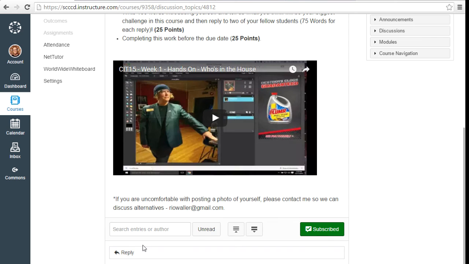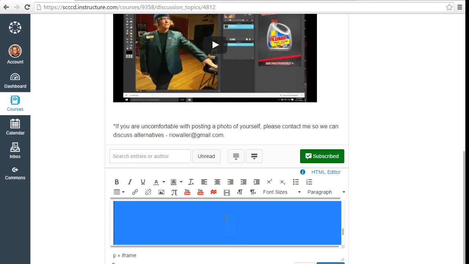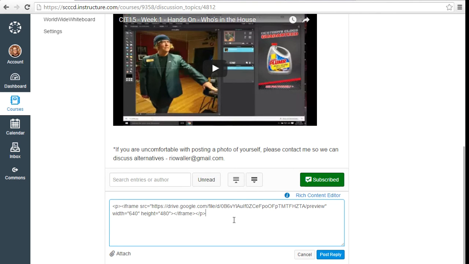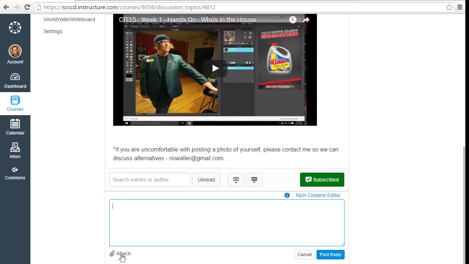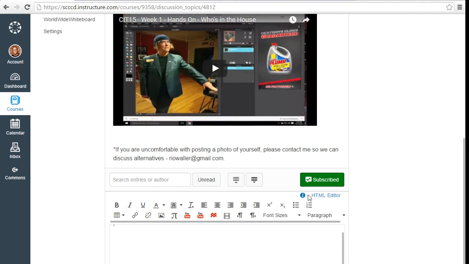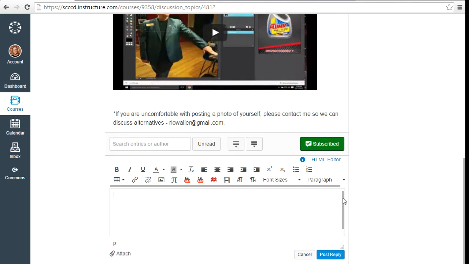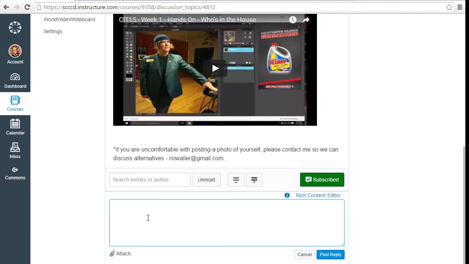Now in Canvas under your reply, what you will end up doing is writing some reply here. I'd already done this before, so I'm just going to show you again. I'm going to get rid of it. When you do your initial reply, you can't attach, or you don't really get hardly any points for this. What I want you to do is, this is what it looks like when you first come into it. You're going to have some HTML code. So click HTML editor, and then it looks like this, and I'm going to paste that code.